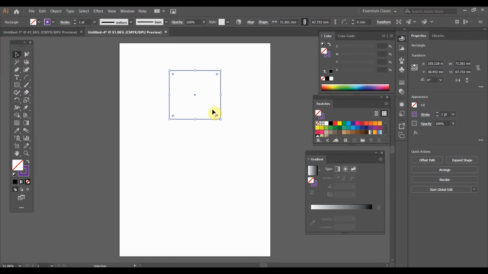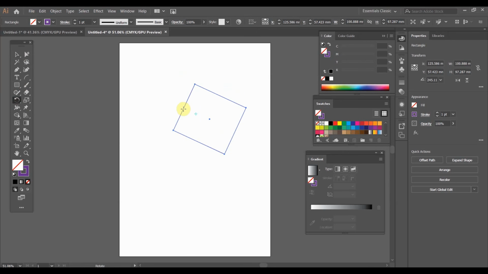If I change the center to here, then I try to rotate it, it is rotating at the center of the point I have selected. So the basic use is that you can change the center point of rotation.